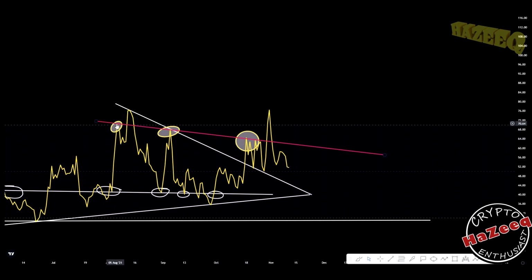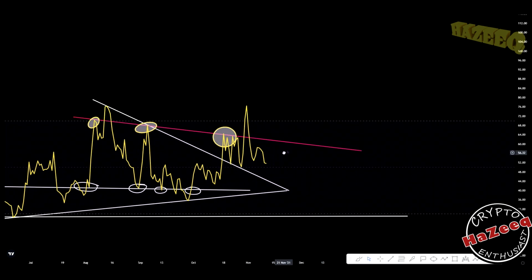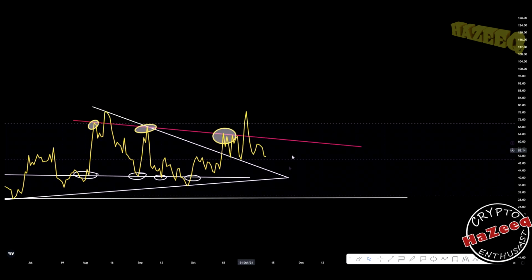As you can see, one hit over here in August, next one here in September, once again in October, once again in October. So this could be a trend line that we may get rejected from in the near future once we have the next leg up. So what I would assume is going to happen is we either bounce from this trend line, right, from this support that we have over here from this symmetrical triangle. You can bounce off of that. You look for this as resistance.